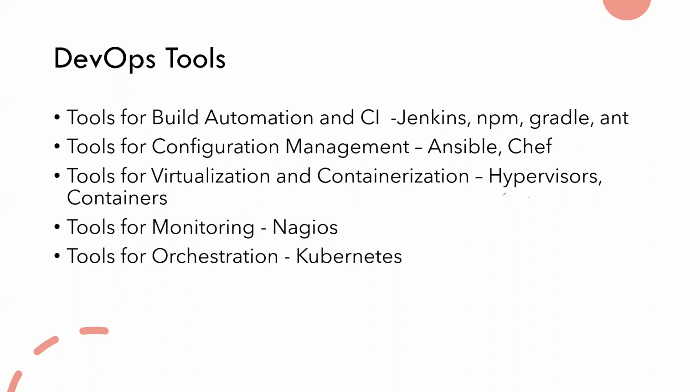For Java we have Ant, Maven, Gradle. For JavaScript we have npm, Grunt. Make is there for Unix-based systems. Packer is there for machines, containers and all those things. So it depends on what kind of language you are using, and based on that you can use any of the build automation tools. But mostly people use Maven or Ant, unless it is JavaScript, then they go ahead with npm, because with JavaScript npm is already there.